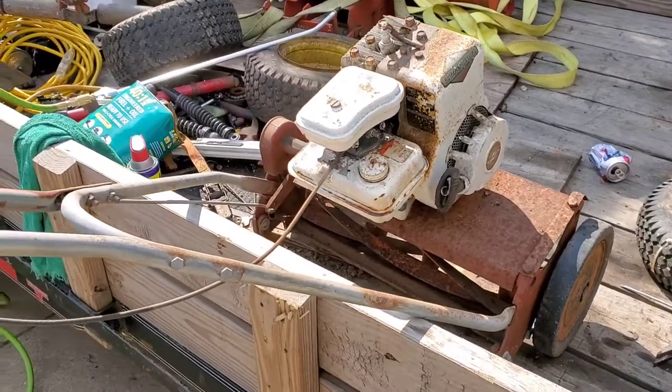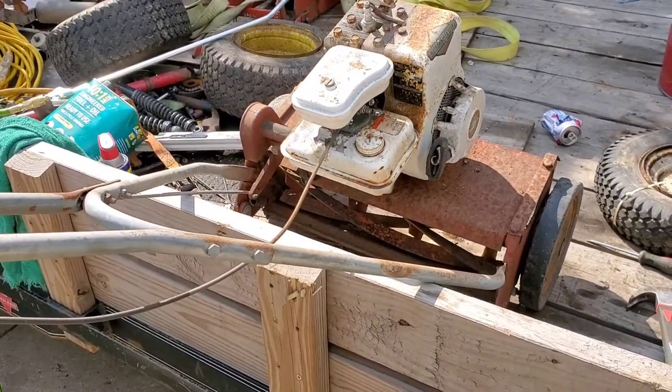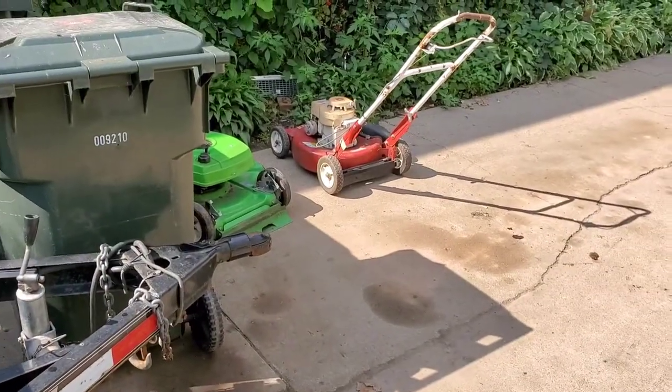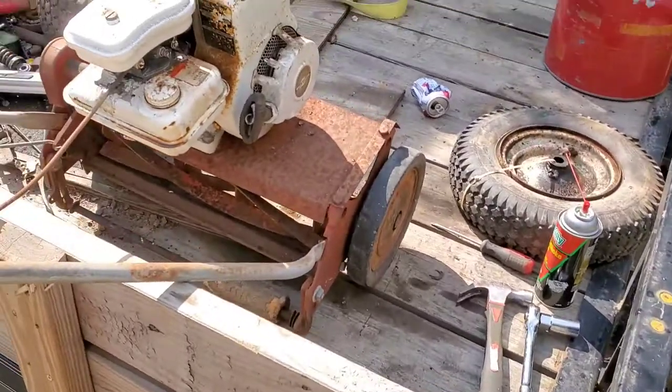Hey, what's happening, everybody? Got another little project here. Did a scrap running clean out job, besides a bunch of other projects that surprisingly got running way too easy.